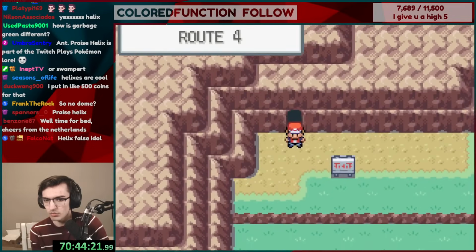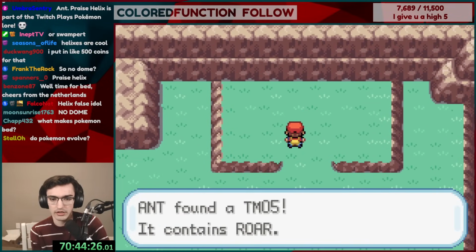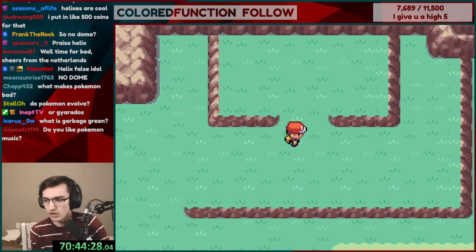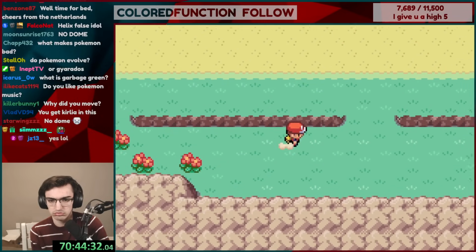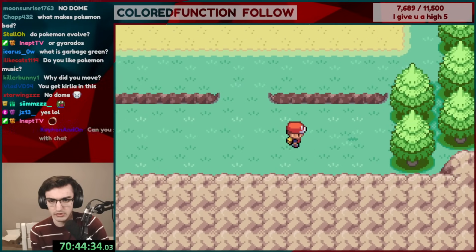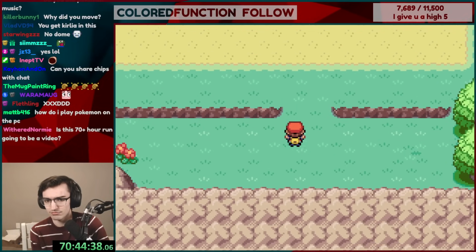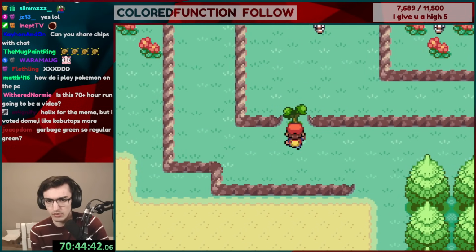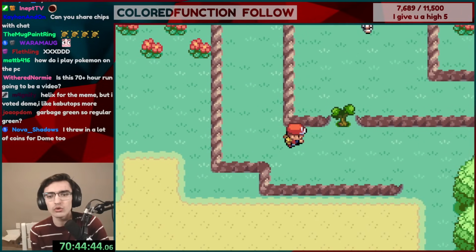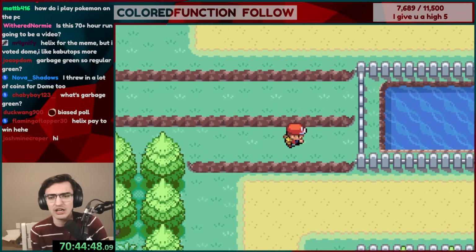Are we out? Have I been freed? You put in 500 coins for that? Wait, there were coins on? I had no idea. Roar, that's useful. What's this? You can't hide from me. Rossberry. Interesting. They locked the tutors behind Cut and Surf.